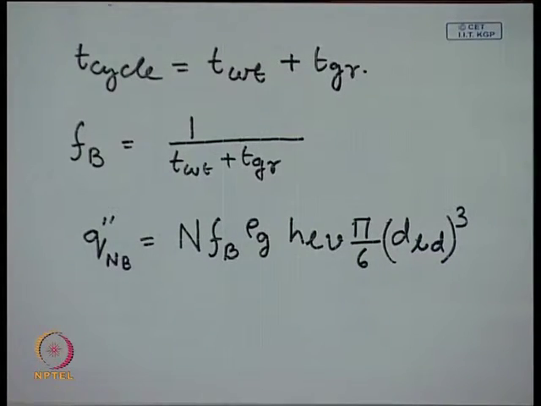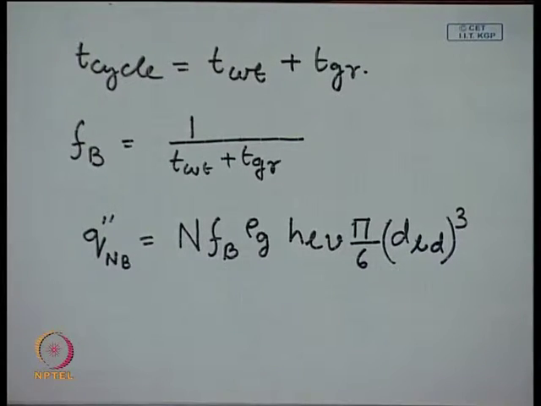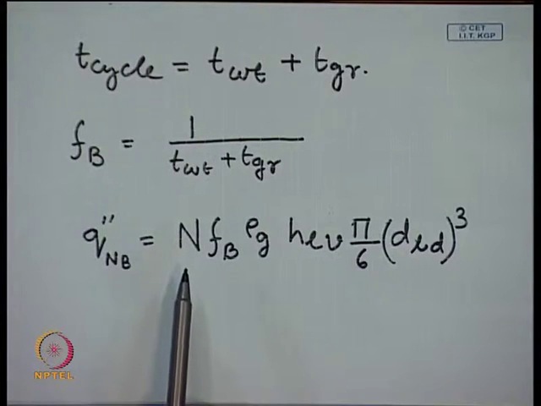How to estimate N? Because N is a surface characteristic which comes from many things: the process by which the surface has been manufactured, the contamination the surface has gone through, that means the amount of oxidation etcetera, the amount of fouling that has taken place on the surface, and of course, the number of activation sites also depends on temperature, as I described in our last class. So, this is one of the very crucial points for which we do not have a very straightforward method of determination, though there are models. Those are basically statistical models, so roughly one can estimate the number of nucleation sites on a particular surface.